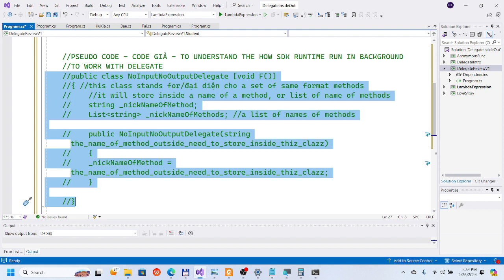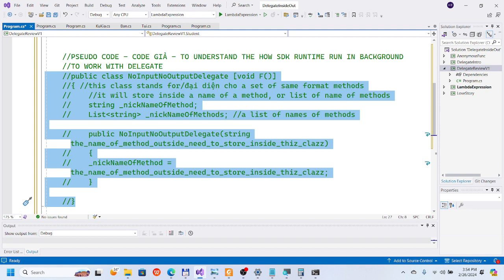I just demonstrated how to create a class to store the name of other methods. I focus only on the name of a method. I do not focus on job information, lecturer information, dog information, or pet information. No, I don't want to talk about that kind of information. I just want to store only the name of a method, giving a method a different name. So I follow the standard of how to design a class.